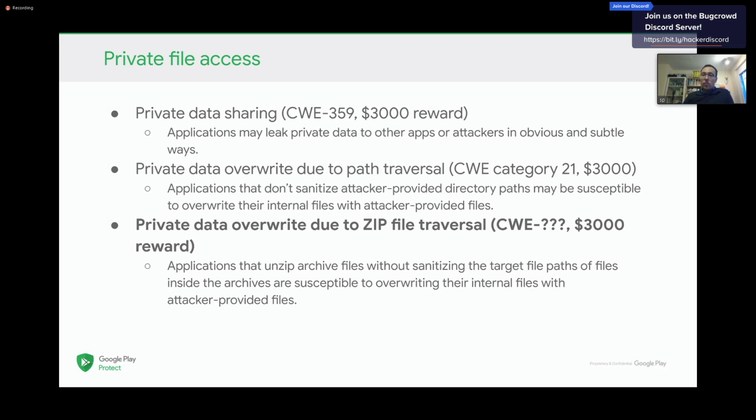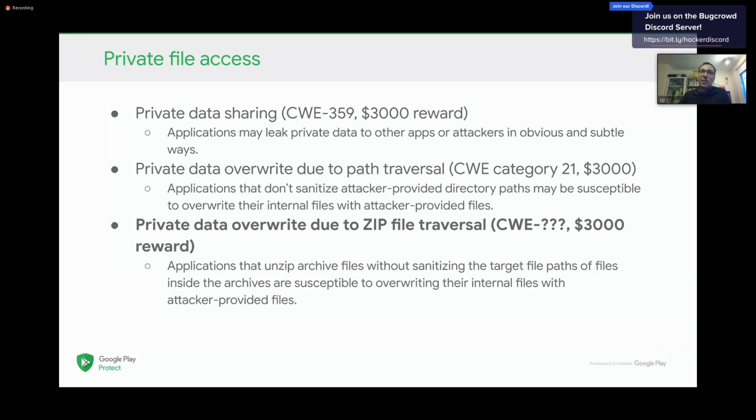Private data override due to path traversal, which essentially means that the attacker can specify a full path that doesn't get sanitized before an internal file is accessed. And so the canonical example is, or it used to be the canonical example when I used to work closer with that stuff many years ago, is that you have a web server.